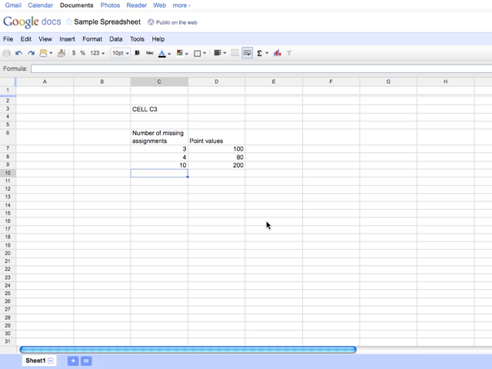What's nice about a spreadsheet is the ability to do math in the spreadsheet. So all I need to do is make sure that I am in a blank cell, any blank cell. For example, right now I'm in cell B11. And if I type the equal sign, it's going to start allowing me to use a calculator.